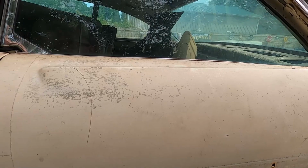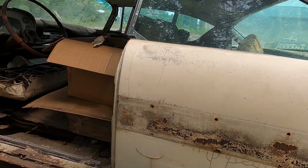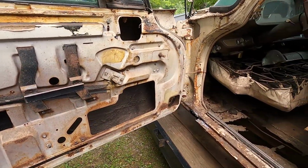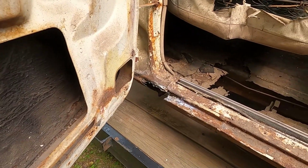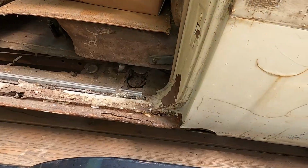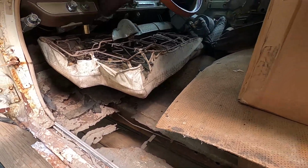And once again, this is not for the faint-hearted as well, so be careful. So this one, you can see the door panels are obviously off. They're inside the trunk as we showed you before. This door won't stay open, so I gotta hold this. This rocker is completely gone, and somebody had cut into the cowl with a torch for some ungodly reason. But this rocker here is definitely gonna need to be replaced. The floors, again, no surprise for a Plymouth, about the same as the other car.